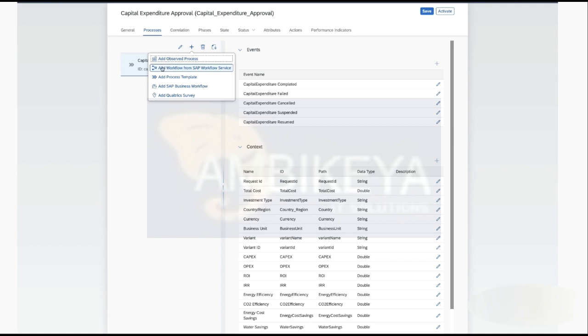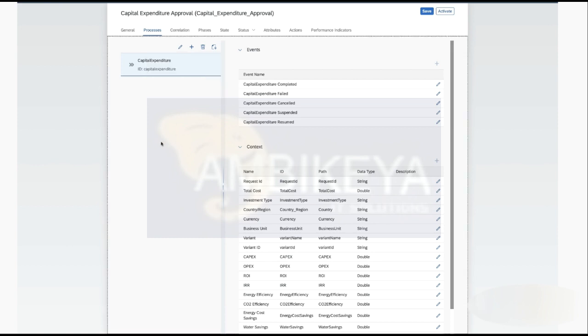And you can add different kinds of processes. What we have done here is that we have added a workflow from the workflow service. But of course, you could also add a process template. You will learn later on how this is possible, but even a business workflow. And also a Qualtrics survey, so that you also get the sentiment analysis information within your process visibility dashboard.